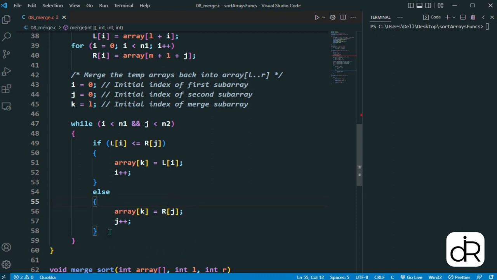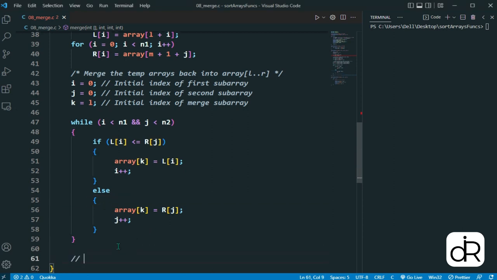Okay, so now we will copy the remaining elements of L if there are any. So we're going to go here and say copy the remaining elements of array L if there are any.